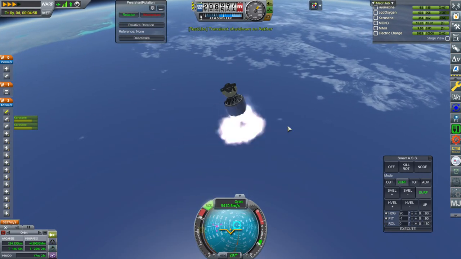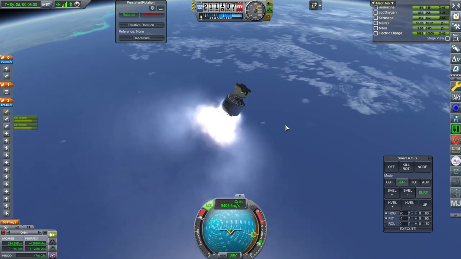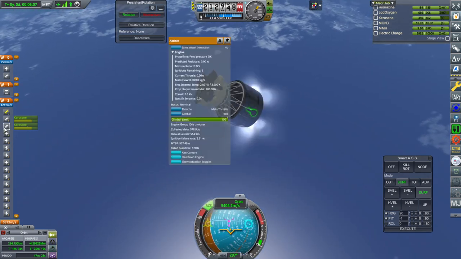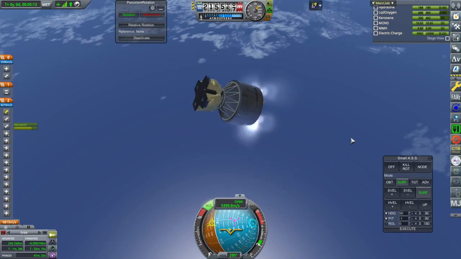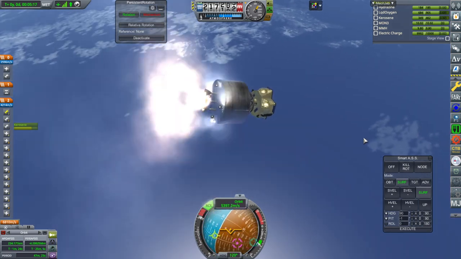Uh-oh! Oh no! Whoa, whoa, whoa! We lost an engine! Oh no! Ether engines have multiple ignitions. Hold on. That's a center engine. That's an outer one. Let's shut that down. We only use the center engine. Maybe it can regain control.